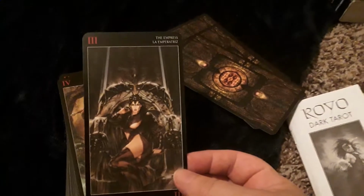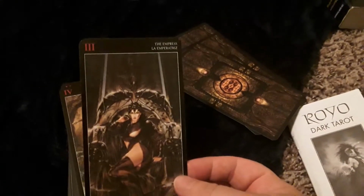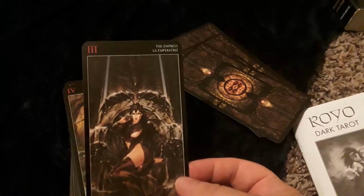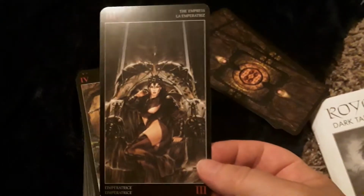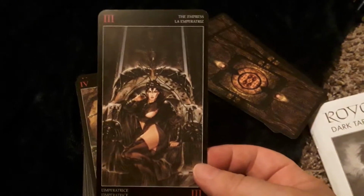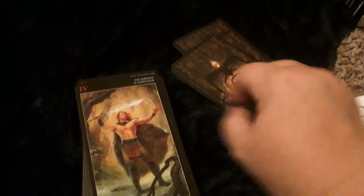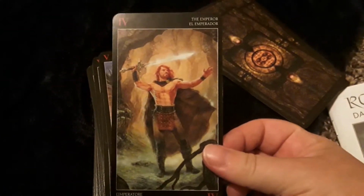The Empress. The Empress is amazing. She's sitting on a throne that is covered in bugs. And she looks very powerful, and she looks extremely badass. You do not want to mess with this Empress. Here's the Emperor, looking like a Norse god.